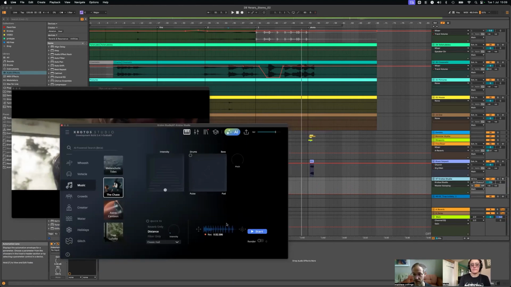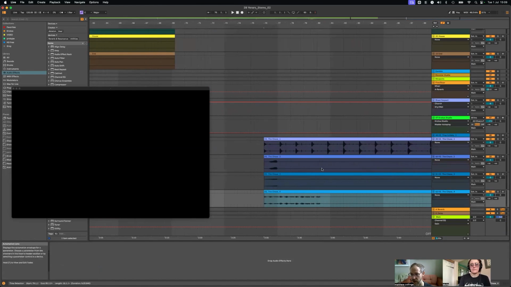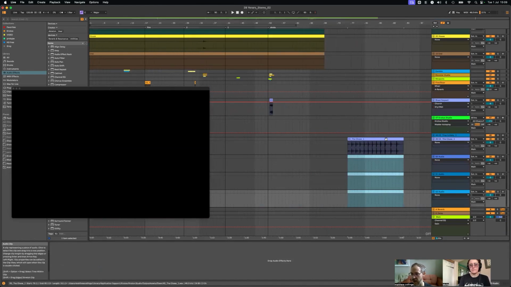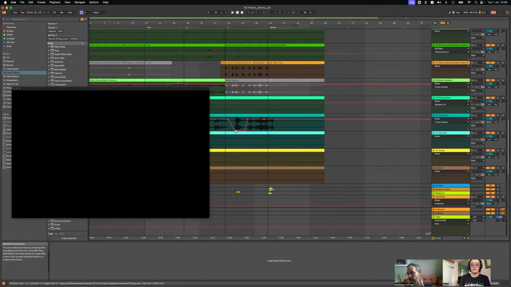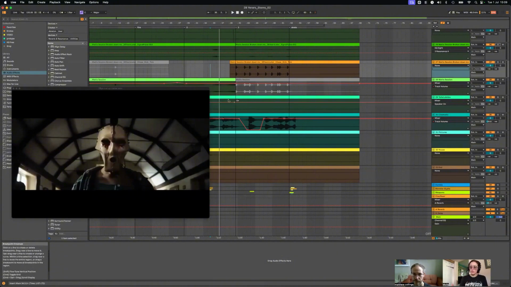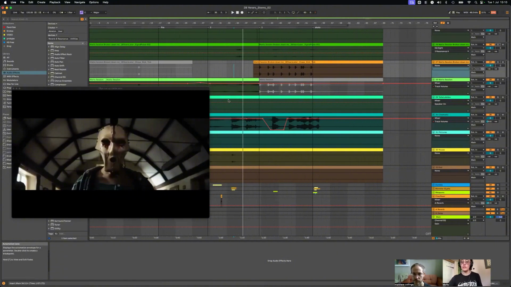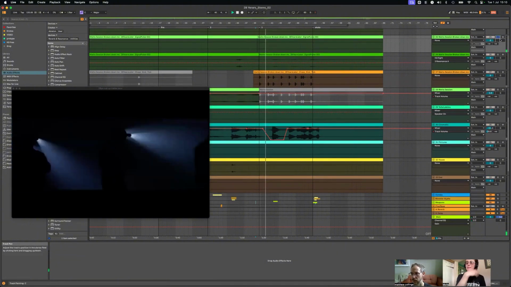I then used the stem drag and drop, which I think was really useful here, because you can just pick that up and get each of those stems out. So there's the kick and the click, and then that was quite a different section in the whole trailer. I think it was quite nice because we could duck out one of those brams, give it a bit of space, instead of just pushing the brams constantly for 30 seconds. Even though the tone of the music preset as a whole was not right for this trailer, being able to have that pulse really helped track that moment, and then helped us build when the brams came in.